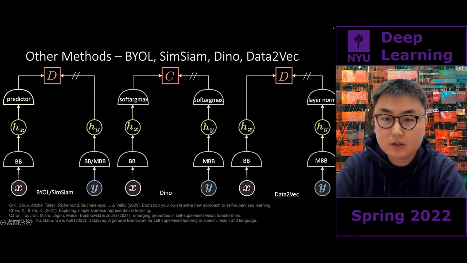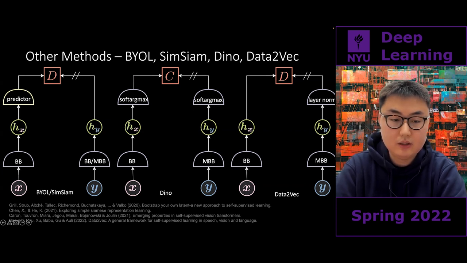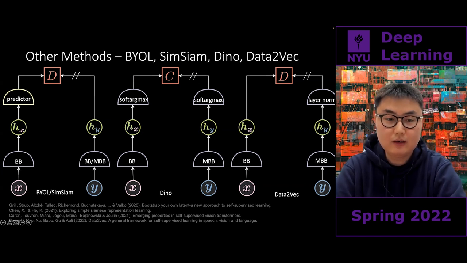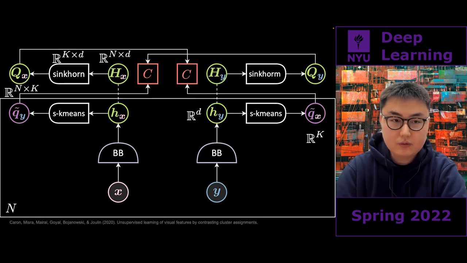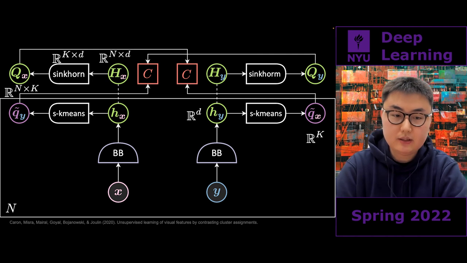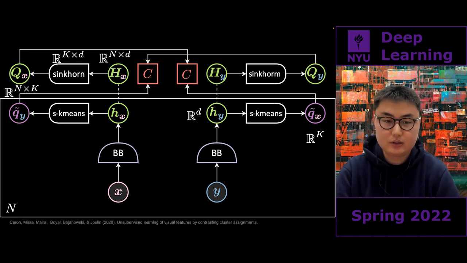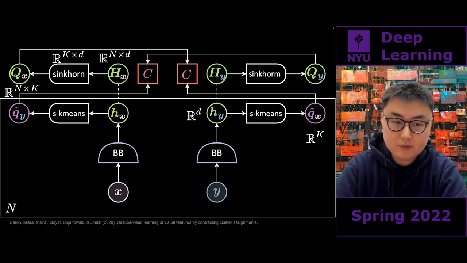Okay, there's a question about SwAV. SwAV seems very similar to the contrastive method. Instead of using everything in the batch as negative pairs, it uses the other clusters as negative pairs. Why is it not contrastive? Okay, yeah, it just depends on how you view it. Let me stress this point. For SwAV, you can absolutely think that instead of contrasting to negative samples, you just contrast to the negative centroid.